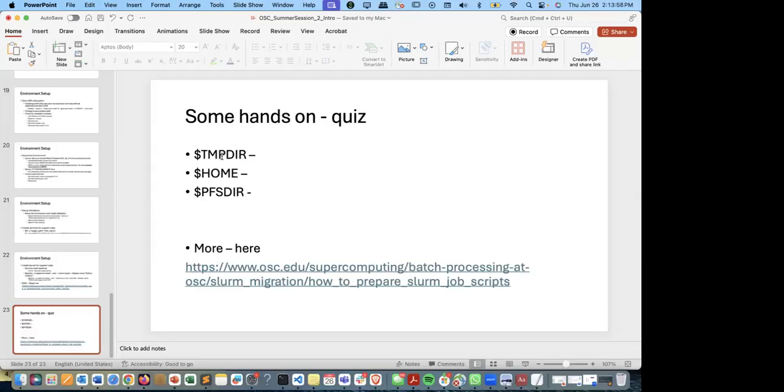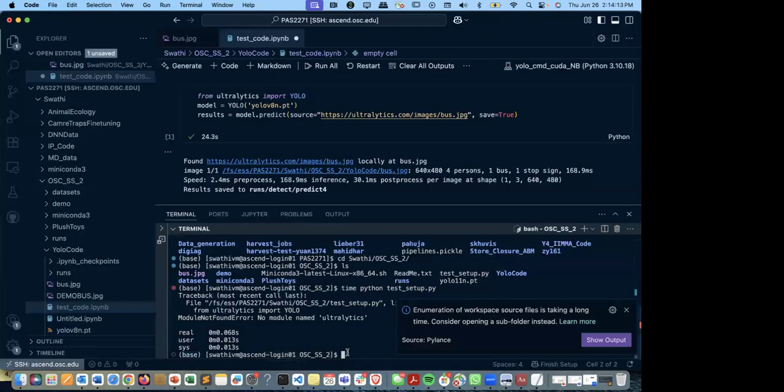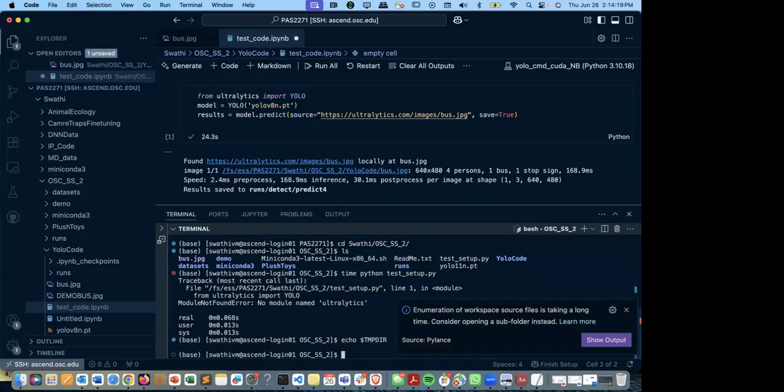A couple of tips. If you have requested any resource access now, you can try these command lines, but quickly let's look at what tempdir is. In my Visual Studio, for instance, this particular node here is the login node. So if I literally say echo tempdir, it'll give me an empty directory.